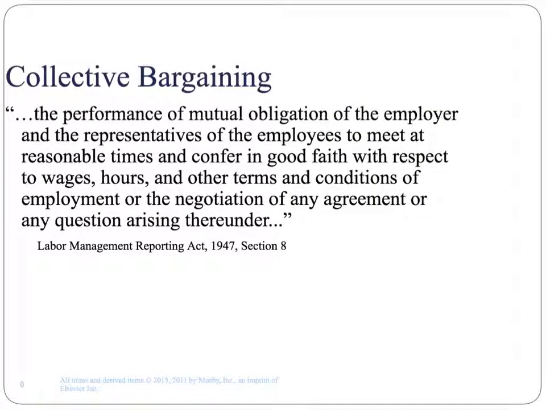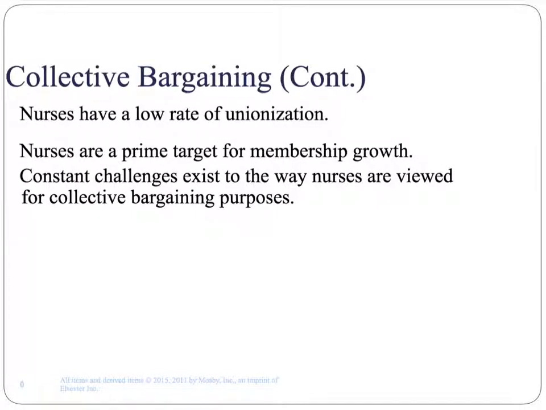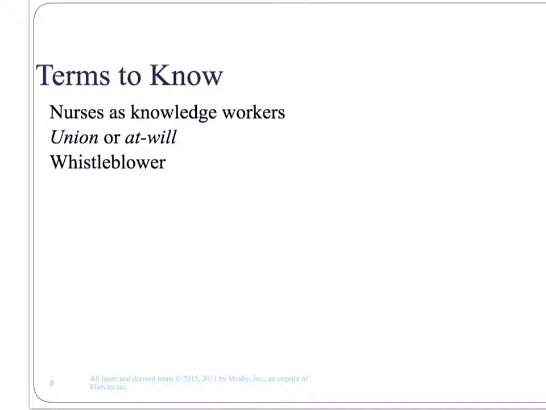Collective bargaining is a formal process where employees select a bargaining agent to represent their interest. It can begin with the election of a union or a group to represent employees in a class, such as registered nurses, or groups up to and including all non-management employees within an organization. And this continues on from the previous slide. Here are a couple more terms that you will need to know.